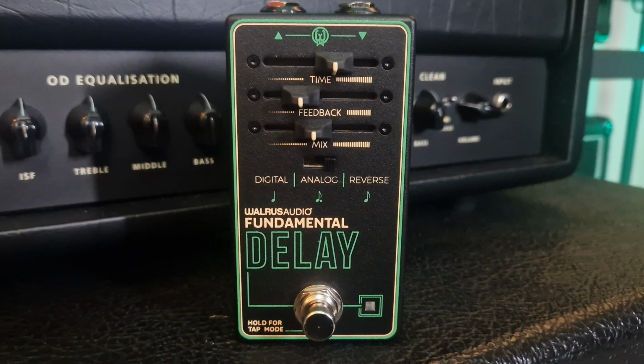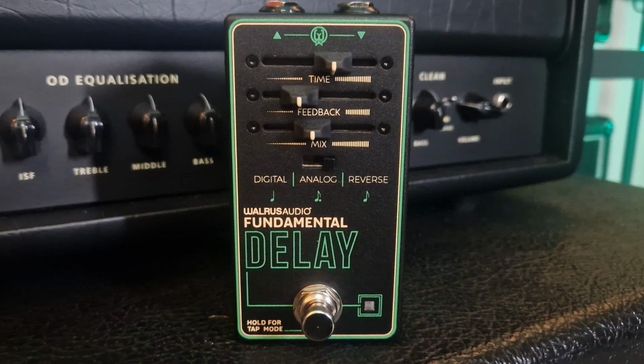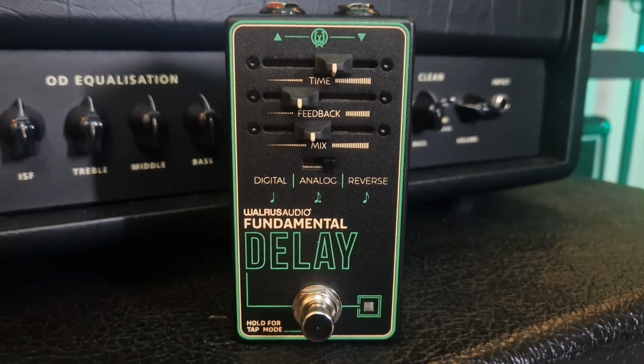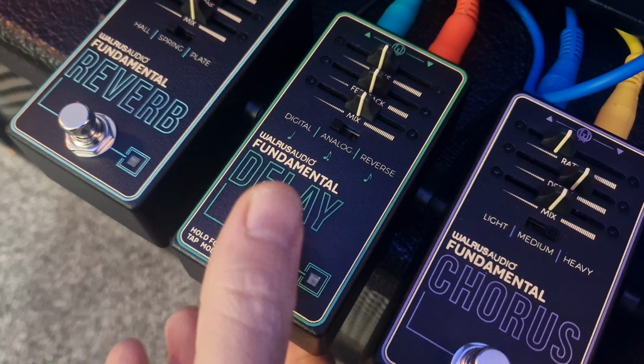All right, the delay pedal has a mode for digital, analog, and reverse. You can also use a tap tempo function by holding the switch to turn that on. And there are sliders for time, feedback, and mix. Let's take a quick listen.